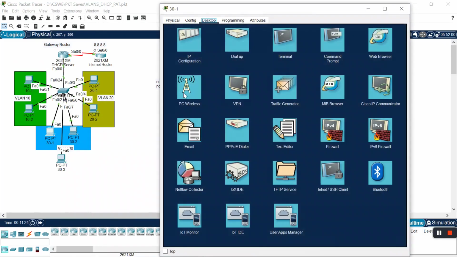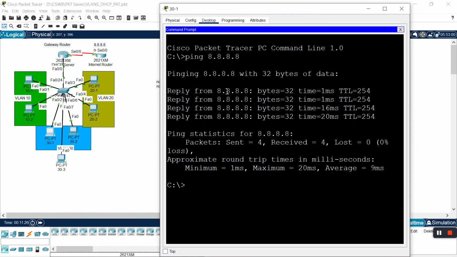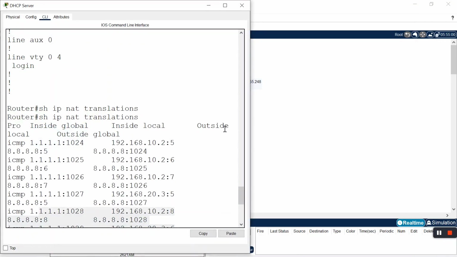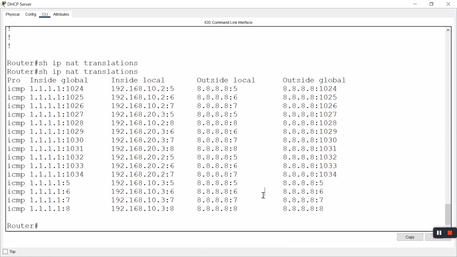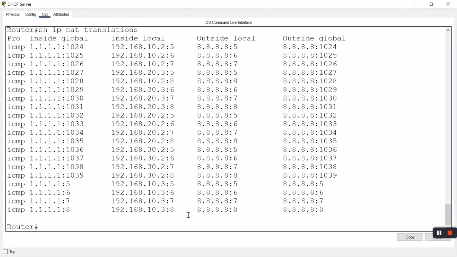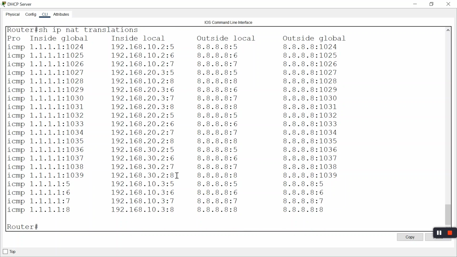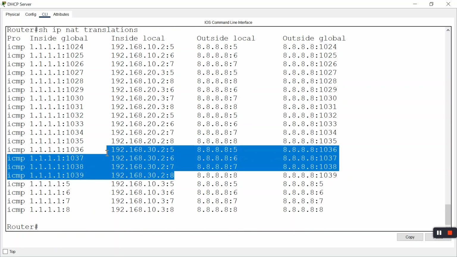For example, let's ping from here. Let's check our translation again. There you go, the translation for 30, but the IP is still the same.